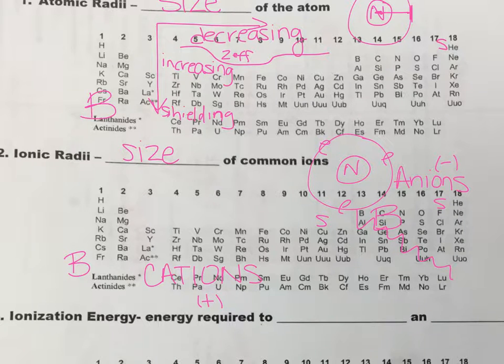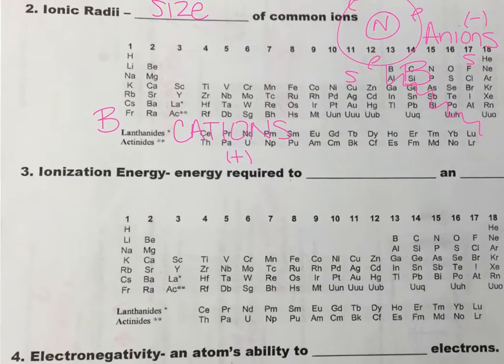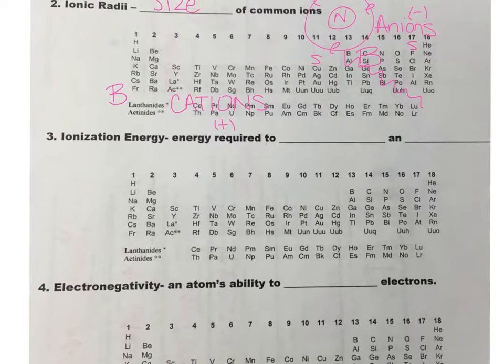I know it's hard to find the corner on that one, but it starts at carbon. Carbon is huge. That was the one that yesterday we were looking at had 260, whereas our biggest one, francium, is only like 160. Okay? All right. So overall, radius decreases across and increases going down. It's the same for both.